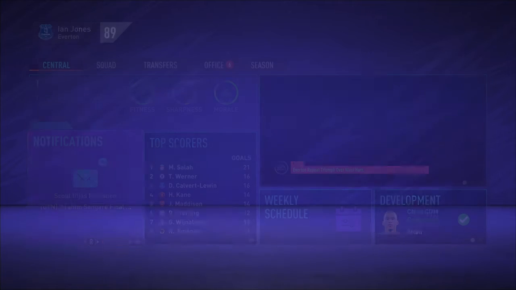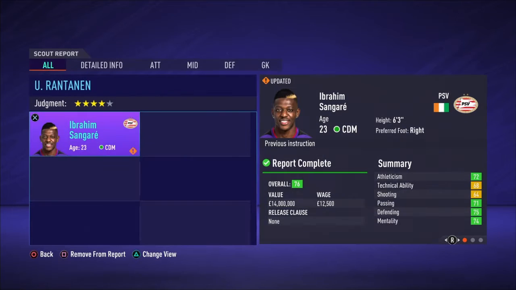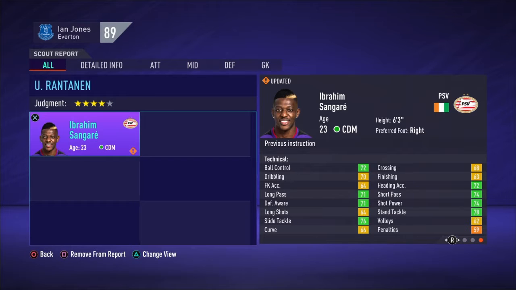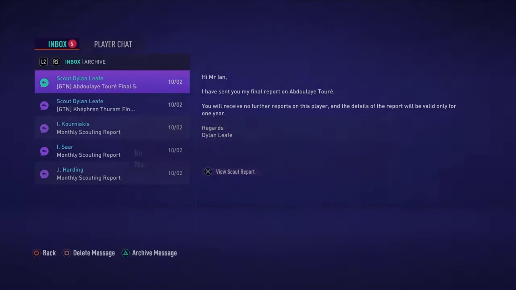As we get the final scouting report here for Ibrahim Sangare, we'll have a quick look at that. 76 overall rated, the 23-year-old. Valued at £14 million. Hasn't got the best stats in the world, but he could be trained. He is only a CDM, so he could be back up for Alan. So we'll keep an eye on him moving towards the summer.